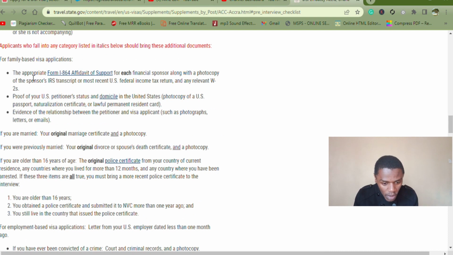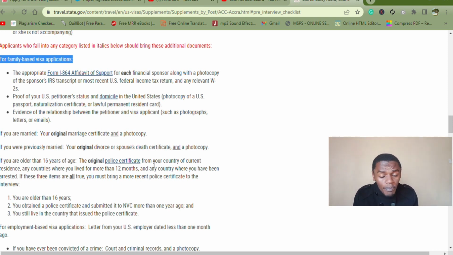You continue to read on. This part is for family-based visa applications, therefore we are not interested in it. But you will be required to have a police clearance certificate for every individual older than 16 years.